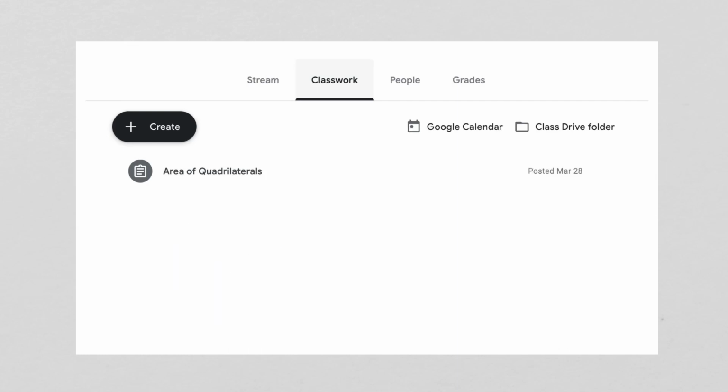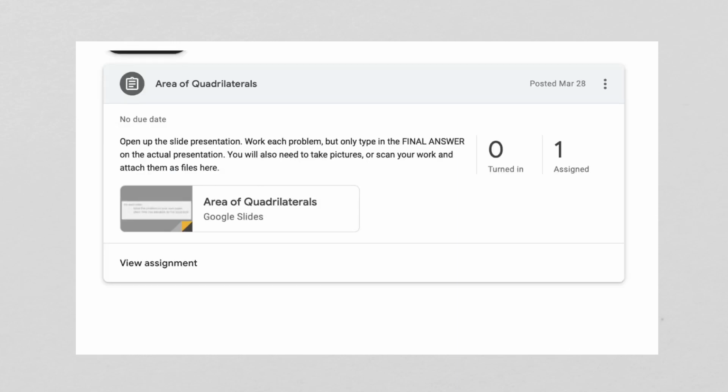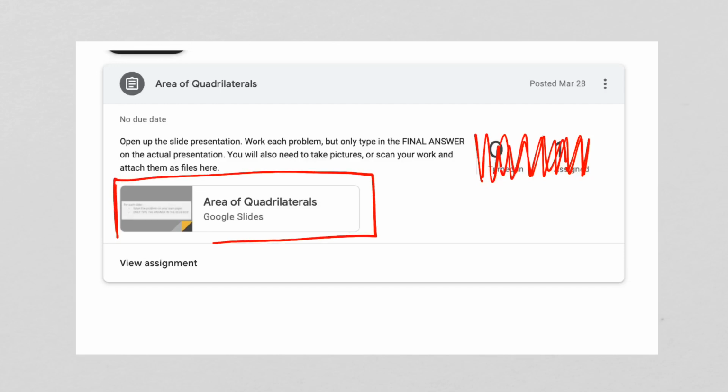So you're first going to go in and you are going to click on the classwork up at the top. It should be your second tab, I believe, your middle tab. You'll see the assignment, so you're going to click on the assignment name. Once you click on the assignment name, it should pop up something like this. It won't really have this right side, that's for me. And then you are going to click on the actual Google Slides portion of the assignment. I've included instructions, so make sure you do read through that.